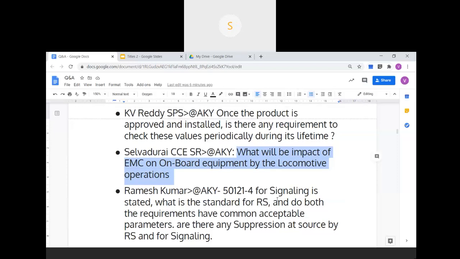One more question supplementary to this, Yadavji. Please tell, sir. Due to aging, is there any possibility of equipment not being able to meet the EMC requirement at a later date? That is basically what we want to know. The way electronic components degrade, that possibility is not there, that its susceptibility or its emissions will increase. So I don't think there is any concern on that front, that over a period of time they will become more susceptible or emit more energy than what has been tested already. But as I said, during operation, if we are getting repeated kinds of issues, then that specific case might have to be looked at from an EMC perspective as well.